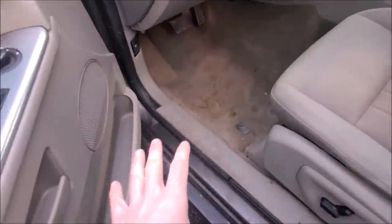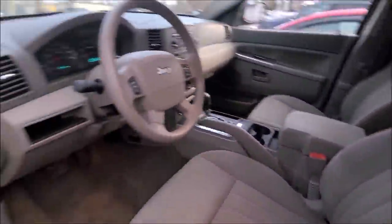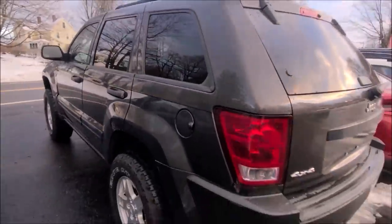Going into winter, this Jeep Wrangler — we had to do the washer reservoir, so much work — it really came out nice. I hate that the mechanics go into the cars with their boots on after we just cleaned everything. It drives me nuts. We just detailed it and then they step on everything. Going into winter for five grand — this is going to be an absolute steal. It's an '05 with 177,000 miles, it runs great, it passes inspection, it's serviced and detailed. We paid $1,700 for it. With effort comes reward.